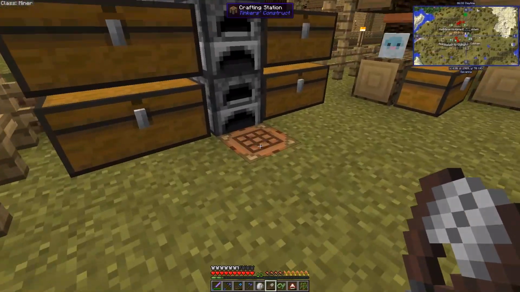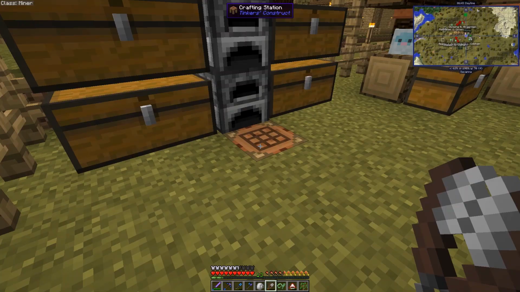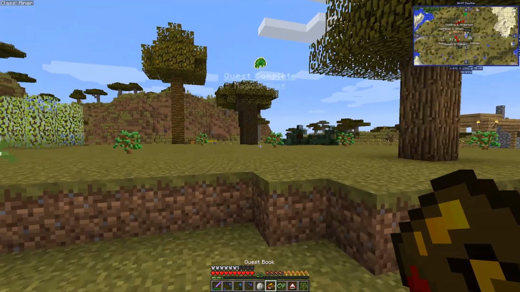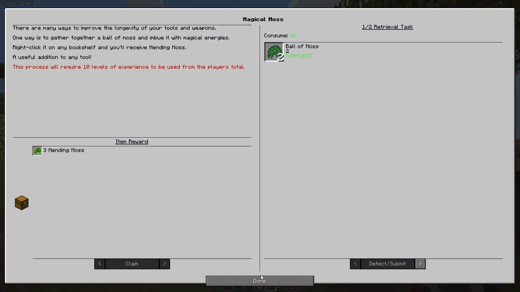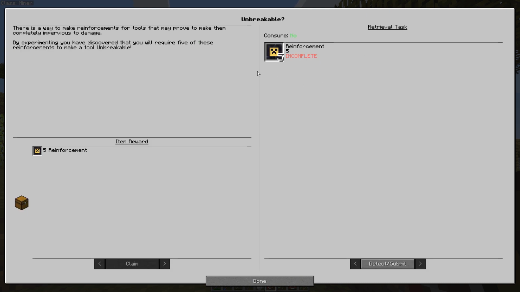Hey, welcome back. That didn't take me very long. There's a swamp not terribly far away, so not a huge deal to get this. So 1, 2, 3, 4, 5, 6, 7, 8. Need 8 of these guys. 1 more of this. I'm not sure why we needed 2, but that's what the quest wanted. So, all right, hey, we got more mending moss. I probably won't use it. I might throw it on my sword eventually. I don't know. We'll see.